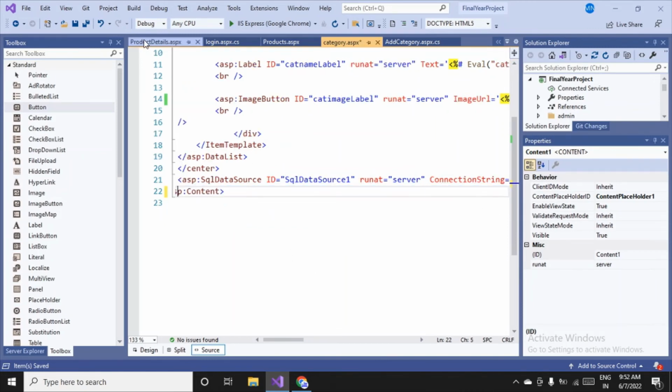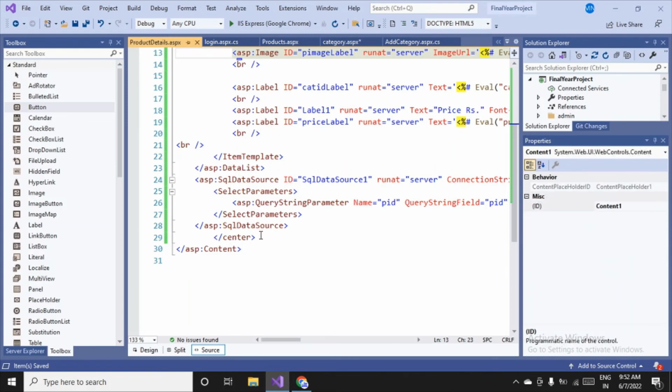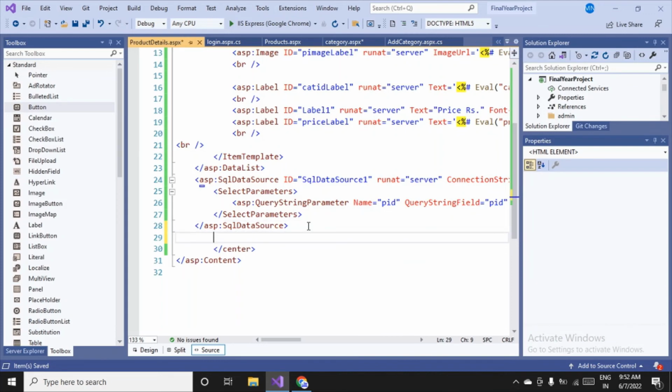Okay, and go to the product details, and after this SQL data source tag, let's paste it.